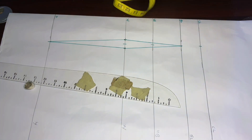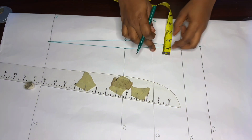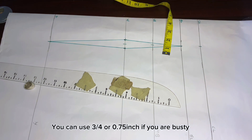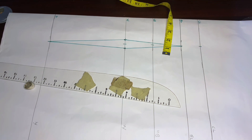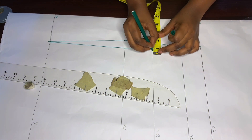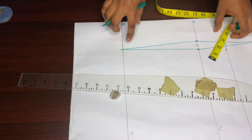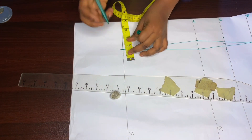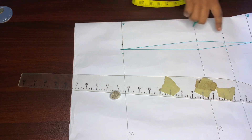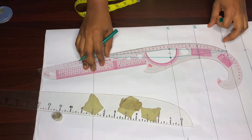The next thing is going in half an inch at the under bust. My bust is 36, so I'm using half an inch. If your bust is 40 or 42 and above, go ahead and use three-quarter instead of half an inch — so if you're a very busty person, use three-quarter. For me, half an inch at both sides. On the hem, I'll also be going half an inch at both sides like I did for the under bust, then use your curve to draw the lines to meet — just place it like this.